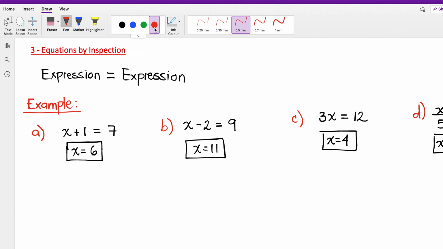Okay, so preparing, as I said before, this is all you have to do when we're solving equations by inspection. Without any process, you can see and work it out in your head what the value of x is. But preparing for our next step, I want to do an exercise here. So what's happening to x?